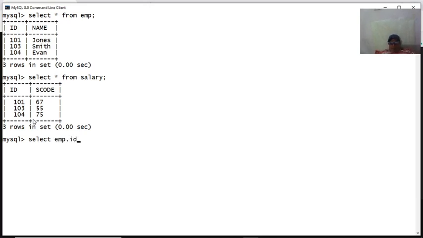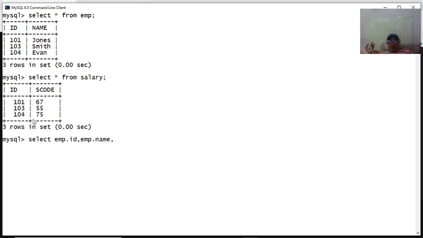emp.id comma emp.name. I could select salary.id, but I wouldn't like to select that because the spirit of natural join is that only one copy of the common attribute should be there in the final result.